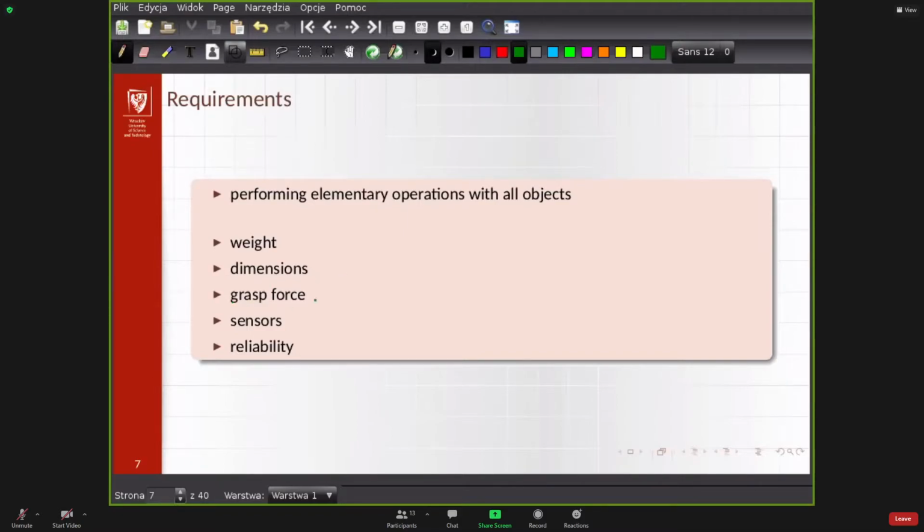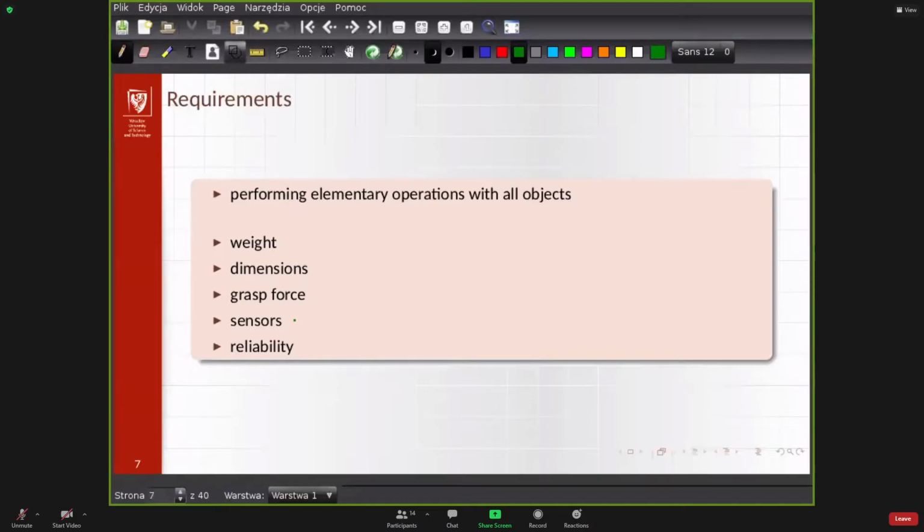Then the forces. If you want to use, let's say, a suction gripper, the vacuum gripper, and you have a heavy object, you need to know what force you need to generate to be able to keep that object, both in the static situation, so when you are stopped, but also when you are moving, and the forces also change. Then the sensors that you need to have in the gripper.